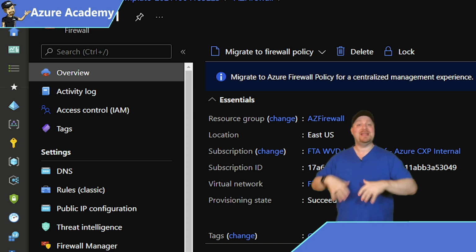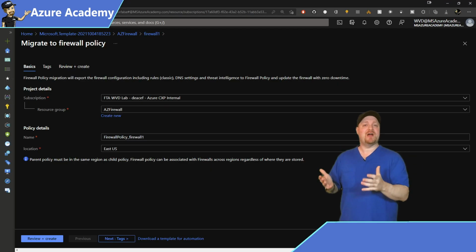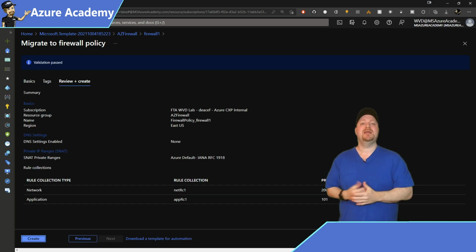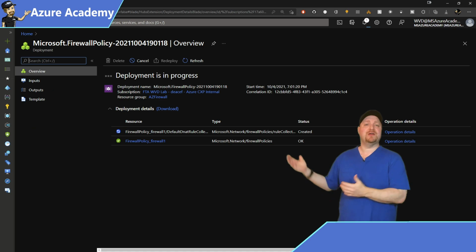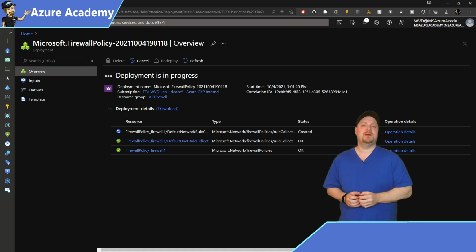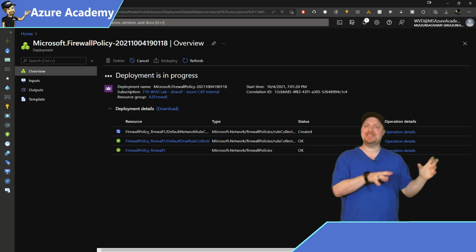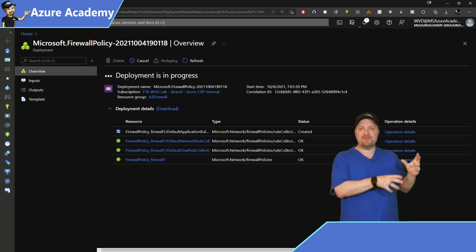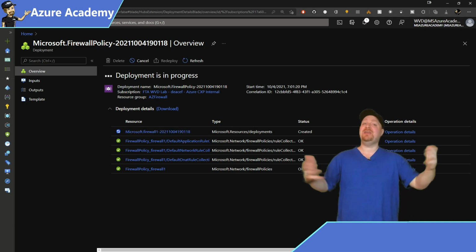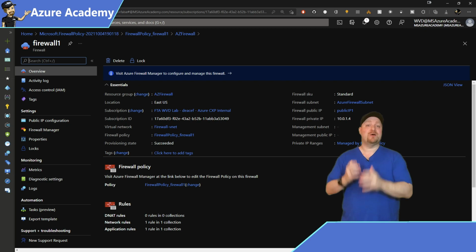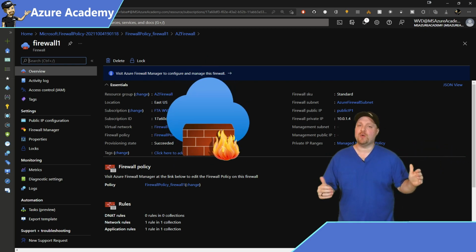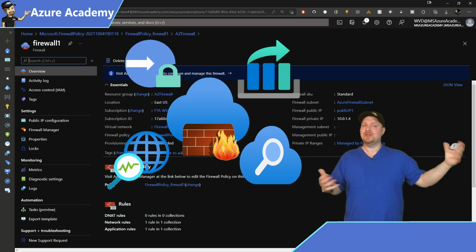Just click that, and that's going to start a new deployment of a firewall policy resource. And all you need to do is just hit the deploy button at the bottom. In just a minute, your firewall will now be configured to use Azure Firewall Policies. Now, the Azure Firewall Policies will function just like the classic rules that you're used to, but the rules are stored now outside of the firewall, so we can apply them to any firewall that we have to manage. Now, if you just stopped right here, you're already in a better place than when we started, but we want to get the full benefit of the Azure Firewall and all those premium features, so let's keep on going.